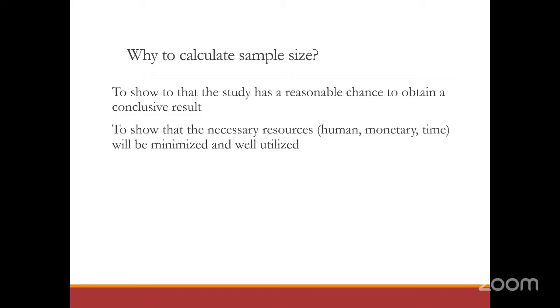So if we make an error in calculating the sample size, the whole conclusion will be a waste. It also has to show that the necessary resources, that is human, monetary and time, will be minimized and well utilized. That will all be wasted if we cannot do it in a better way. So next slide.